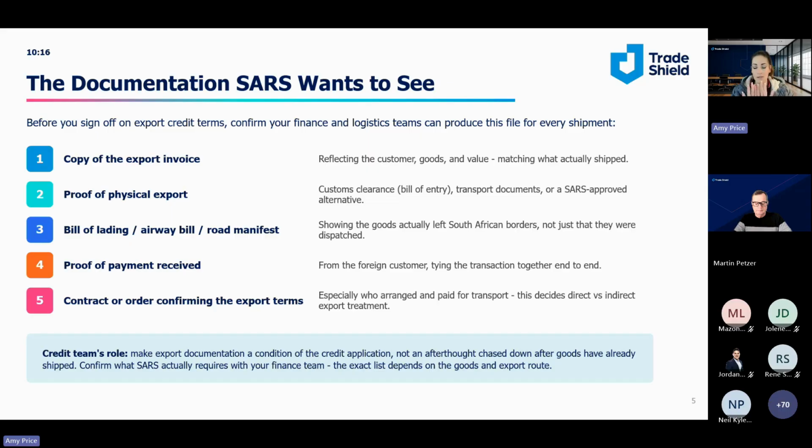And these all would need to be the originals, and they would need to be submitted with your tax return. So even if it is a nil or zero rated invoice, you would still need to file it in your tax return as well. It's important to make sure that you don't leave it out, because your revenue will then not match what you submitted to SARS. So even though it's zero rated, you make sure you are submitting that with your local tax return as well. Okay, so the whole transaction will need to go together.